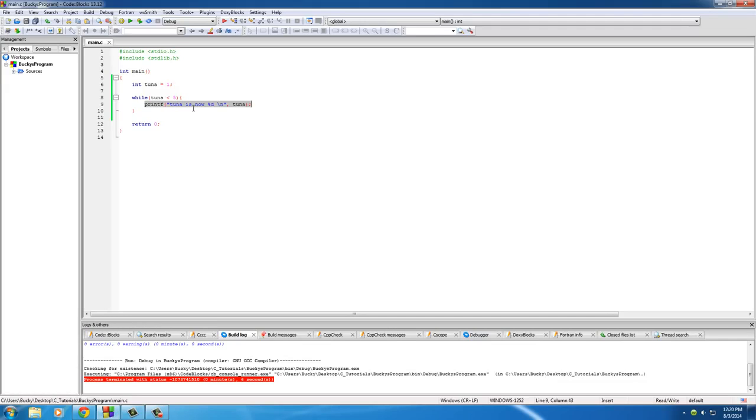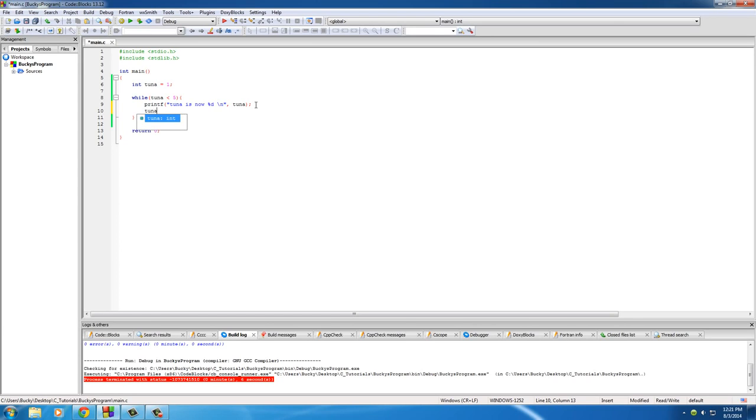So now you're saying, okay, well, that's kind of a stupid test because tuna is always going to be less than 5 unless, you know, the universe or math changes, and that's probably not going to happen anytime soon. So we need a way, in order to end this loop, we need a way to increment tuna. If only there was something called an increment operator or something. Oh, that's why we learned the increment operator in the last tutorial. So if you guys thought it was useless and you're never going to use it again, whenever you're using loops, you use it all the freaking time.